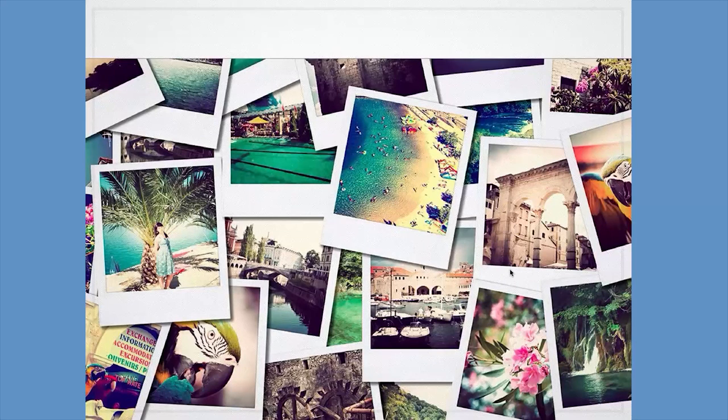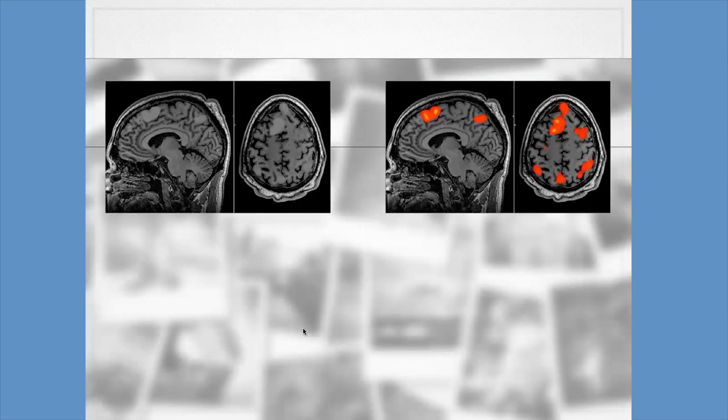where these researchers were observing people's brains in an MRI machine as they were watching some indoor and outdoor screenshots, very much like you see here on my screen. And as people were processing these pictures, they're noticing that those that people were indeed paying attention to and focused on were already being encoded.